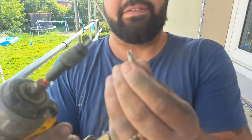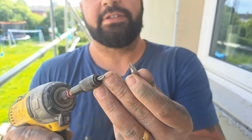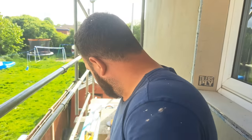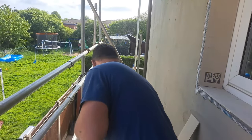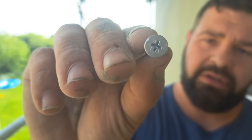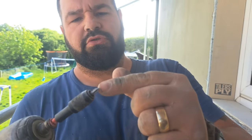And your PH bits haven't. They've just got four wings. There's no little star sections in them. Now, drywall screws, and as it turns out, these self-tapping metal construction screws, these are a PH bit. There's no star section. So you need a PH bit in your screw gun, like that. It hasn't got the little star section.